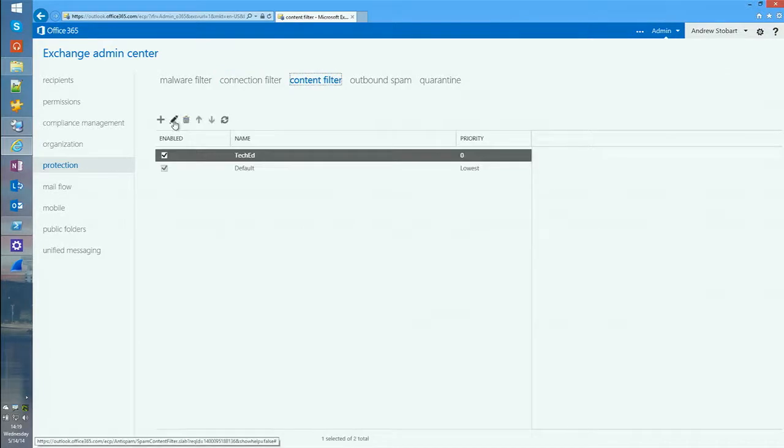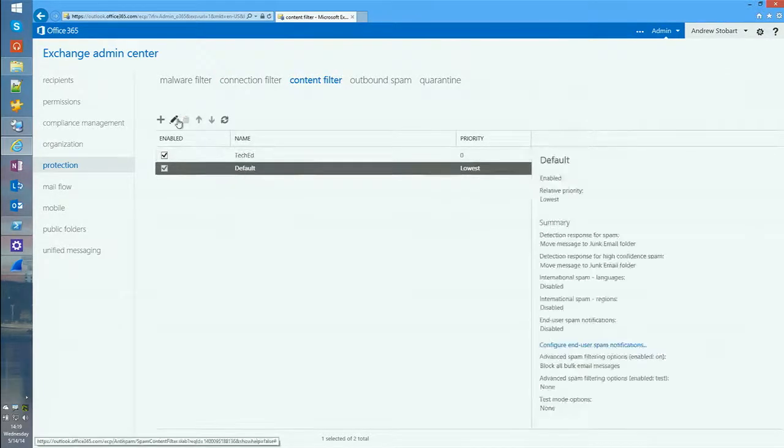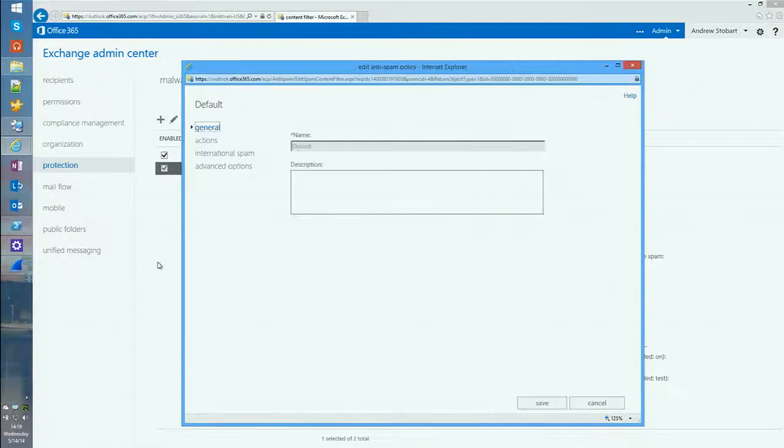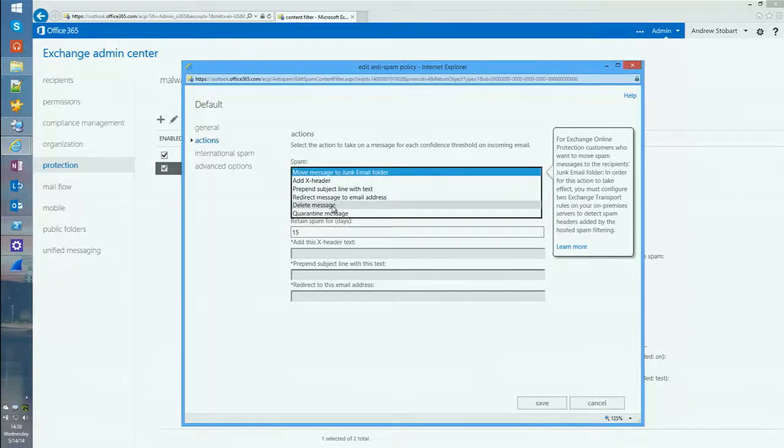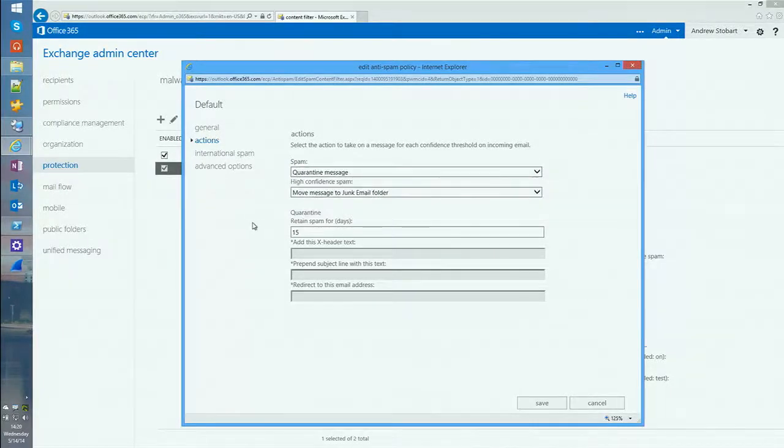So the content filter, and I had a question before about the quarantine. To turn on the quarantine, there's really no on or off button, other than if you come in here and decide for spam messages, I want them moved to the quarantine. Now anything marked as spam is going to be moved to the quarantine. Or if I have a transport rule set up that says if you see something from this domain or whatever criteria, move it to the quarantine, that message is going to be moved to the quarantine. So there's really no on or off switch. It's just, it's there, it's enabled. If you have the action set to move something to the quarantine, it's going to be moved to the quarantine.